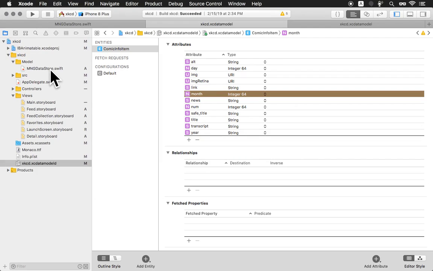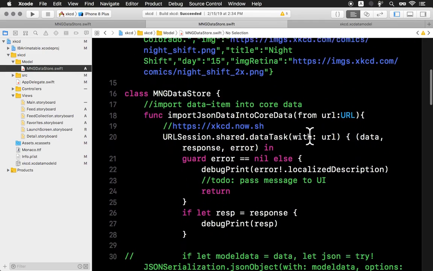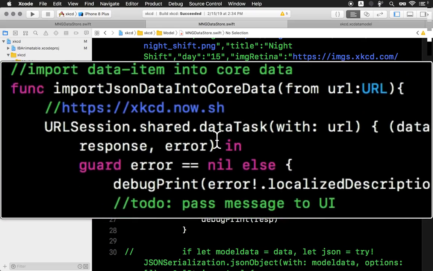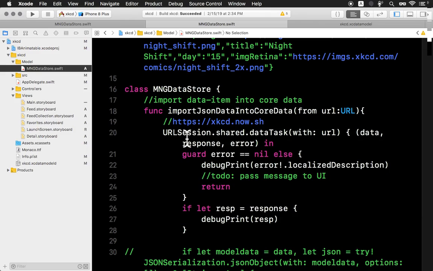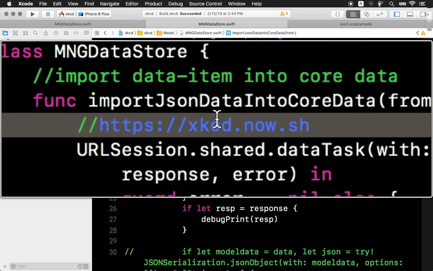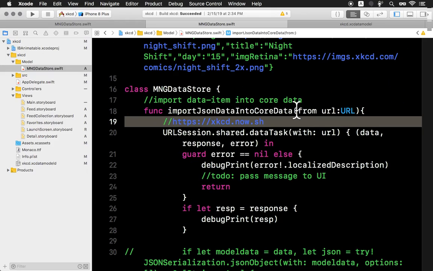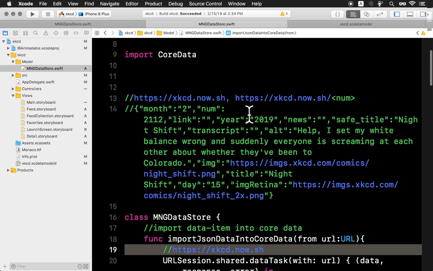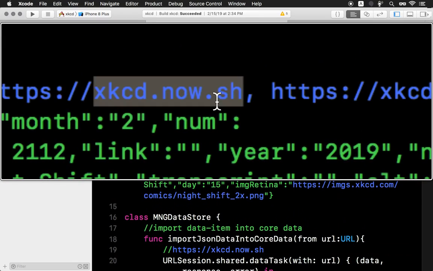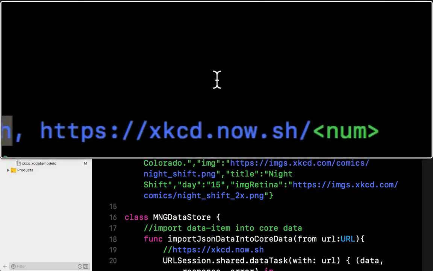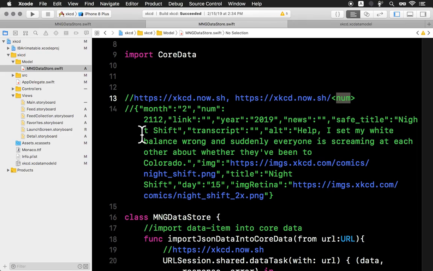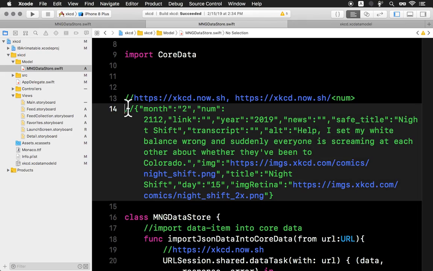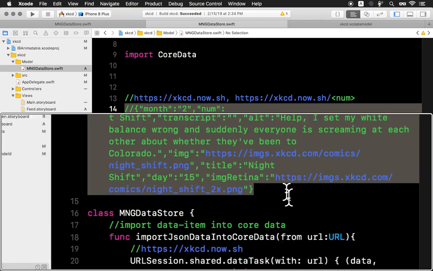And actually, I didn't go much further than that, because eventually I know that I'm going to go through a data routine that looks like what's on the screen here. And I'm going to be going to the session. I'm going to go to this link eventually, right? I'm going to be going to one or more of the links, whether it's this one to get the latest number, or this one where I would go through and get individual numbers.